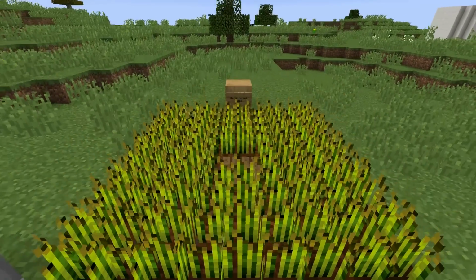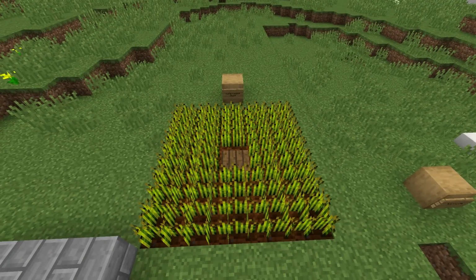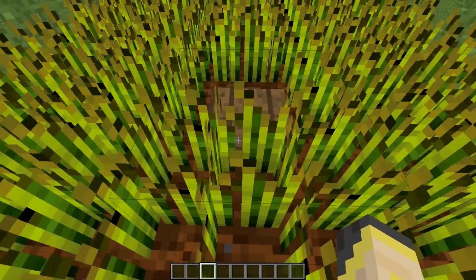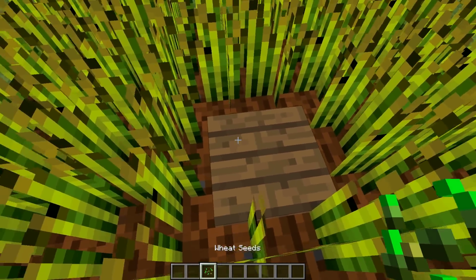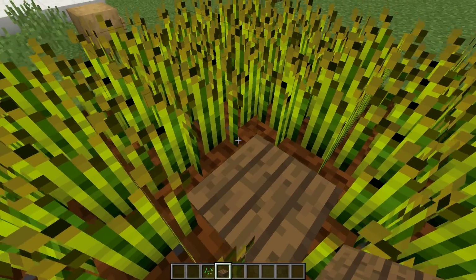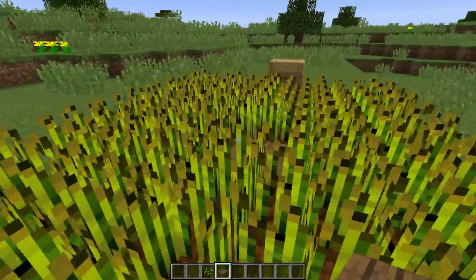The next farm is pretty simple. You're probably saying, Waddles, this is a field of wheat. What do you mean this isn't new? And you're right, it's not really new. However, I am using this new mechanic of waterlogging slabs to water this whole field. This makes moving across the field a whole lot easier.